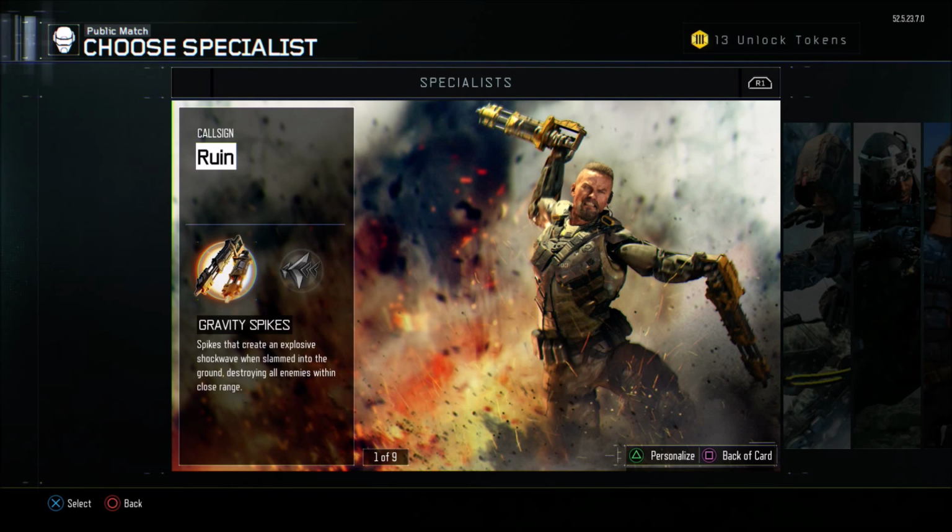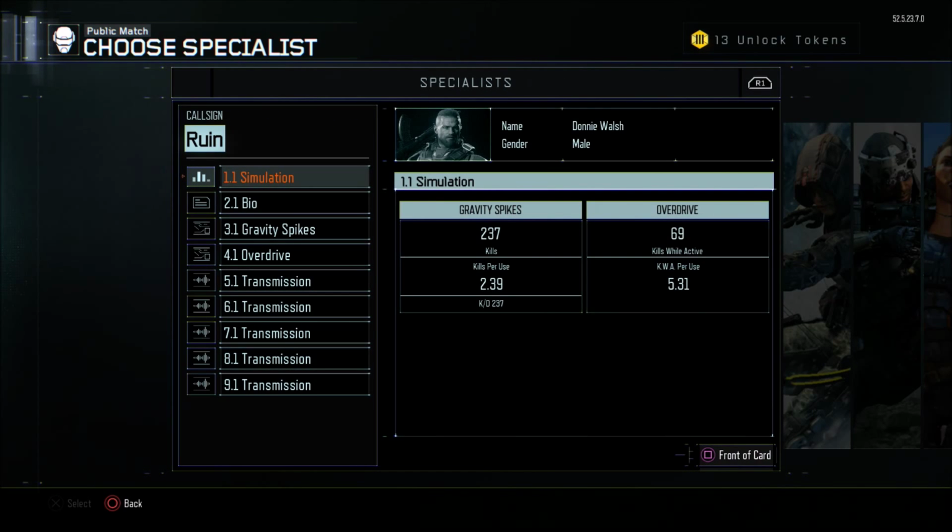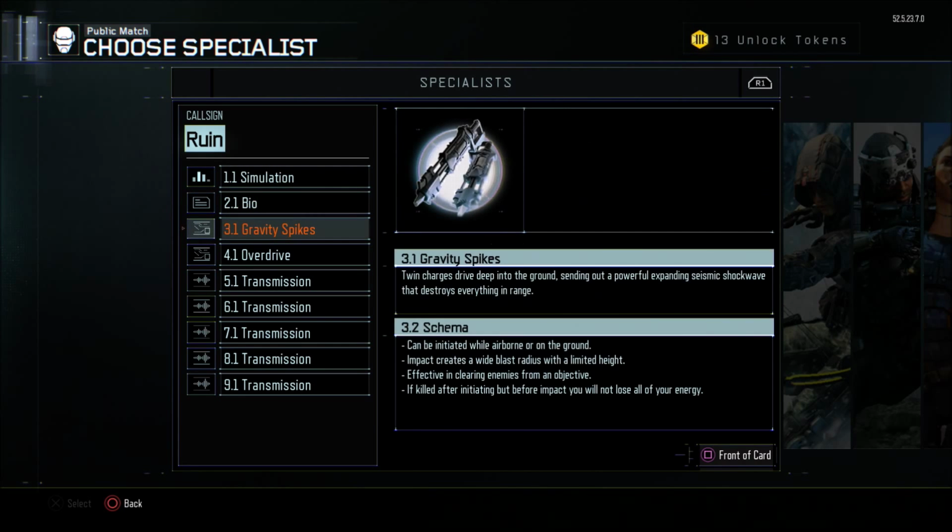We've got the gravity spikes and overdrive. So I have 237 kills with the gravity spikes. I have 2.39 kills per use. What is KWA? Killed while attempting, kills while active? Per use? I don't know. I guess so, yeah. Kills while active, it's above it. Oh, that's for overdrive. I'm an idiot. Well, that's actually not bad. I'm averaging almost 5.5, or about 5 1/3 kills while my overdrive is active. That's not bad at all. That's actually pretty dang good. Yeah, I'm not going to read all that stuff.